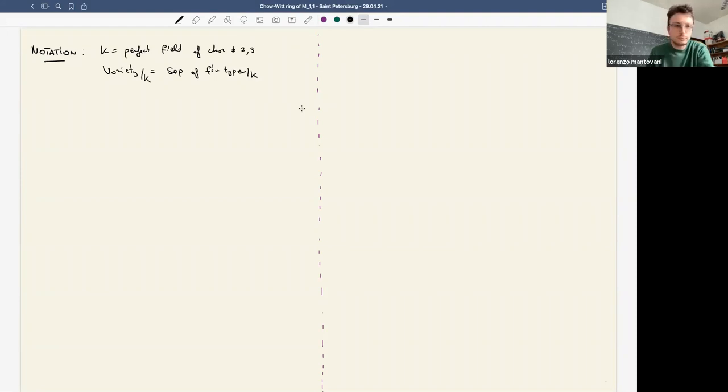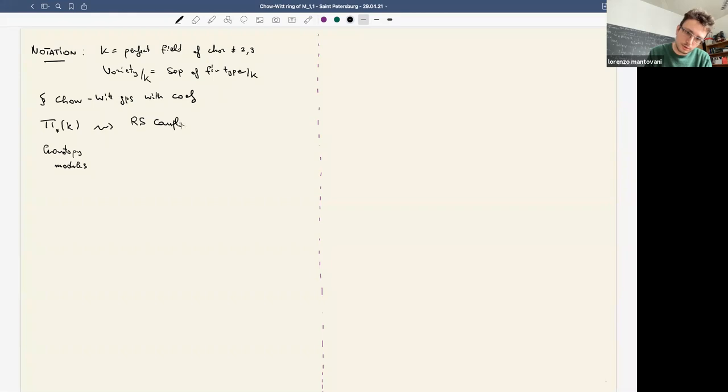All right, so in this setting, one has a good notion of Chow groups with coefficients, or rather Chow-Witt groups with coefficients. These can be constructed in a rather general form at the moment, which is basically the following. One starts with homotopy modules, or maybe equivalently with generalized cycle modules. And from those, one constructs a Rost-Schmid complex associated to a variety and a line bundle.